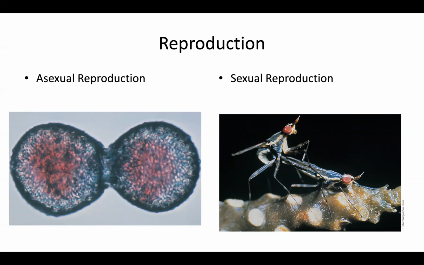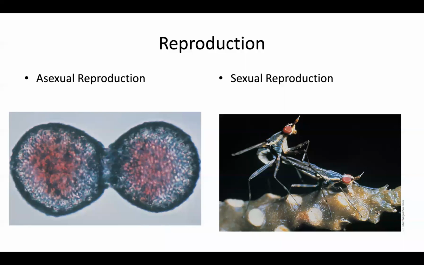Okay, so in your notes, write down that asexual reproduction only requires one parent, one individual. Asexual reproduction only requires one parent to produce an offspring. So what happens is that single parent, that single individual, would duplicate its genetic material and then break off into two new cells, in the process of budding, or depending on the organism, binary fission. That's an example of asexual reproduction. Asexual reproduction only requires one individual.